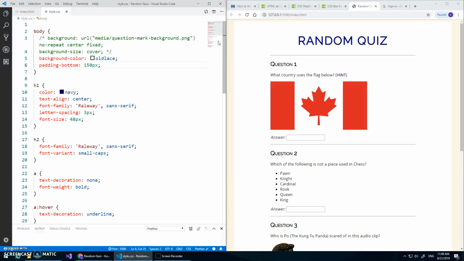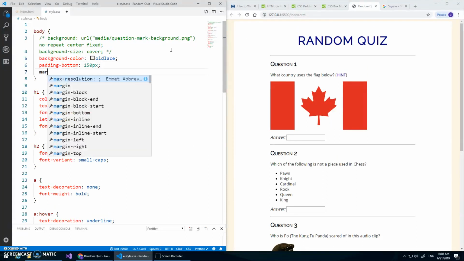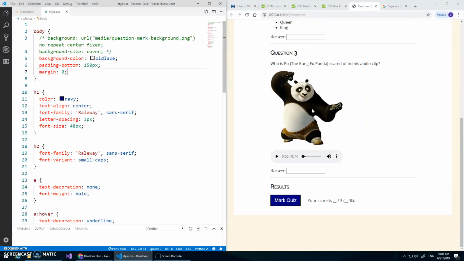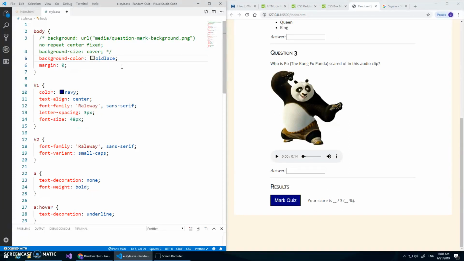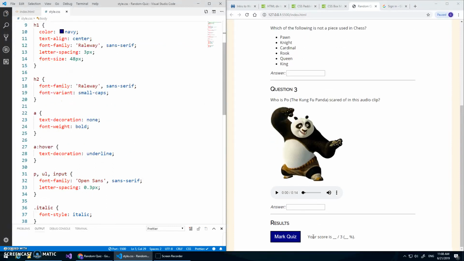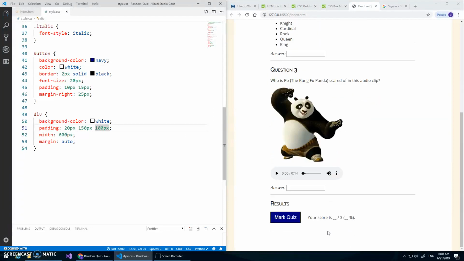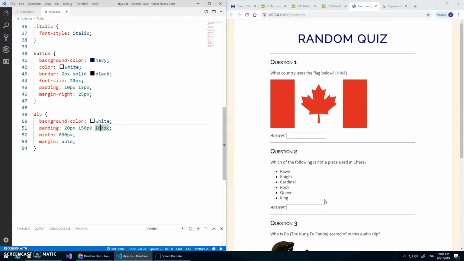My body has a little bit of a default margin here, so I'm going to tell my body to have a margin of 0, and that'll get rid of that. Okay, cool. That's still that padding bottom, actually. I can get rid of that. But maybe I do want some more space, and I would do that here now. I'm going to add another number here, 100 pixels. So this will be top, this will be left and right, and this will be bottom. And that should add some more space down there.